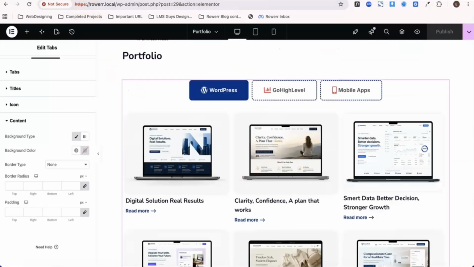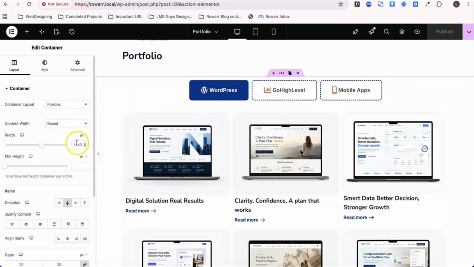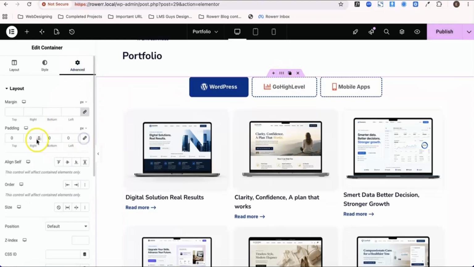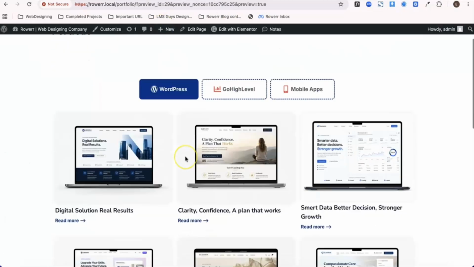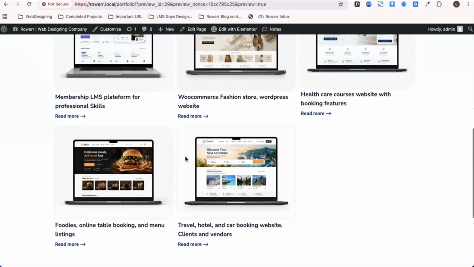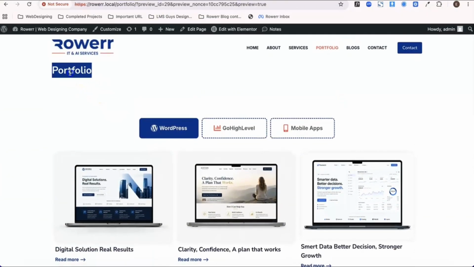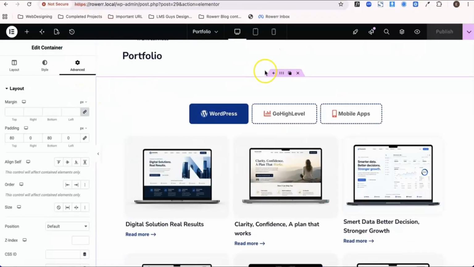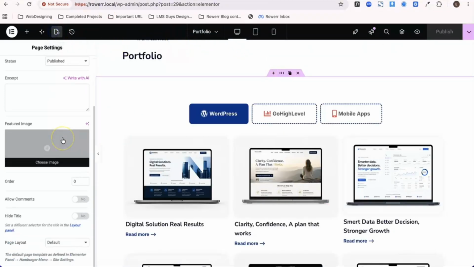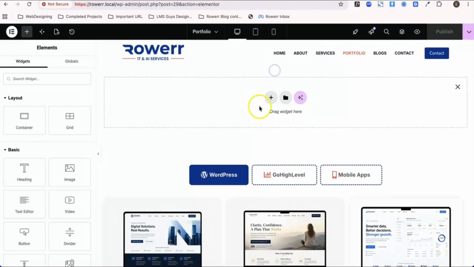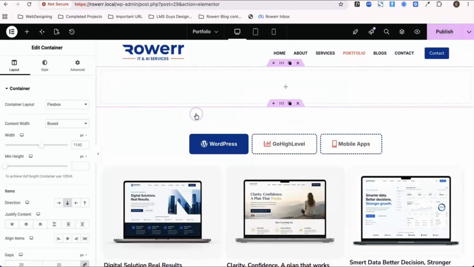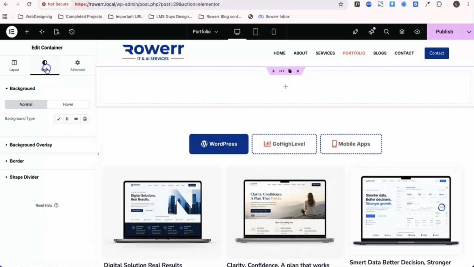And we will add a top and bottom padding. Top padding, unlock it, bottom 80 and top 80. Let's see on the front end. Yes, this is looking good. This is looking awesome. Okay, we can remove this. Like, let's go page setting, and we will make it from default to Elementor full width. Here you can see. Now let's add a top border, top hero section.